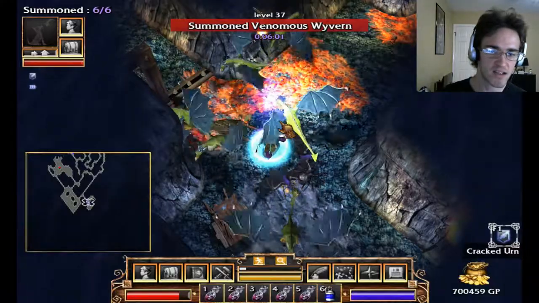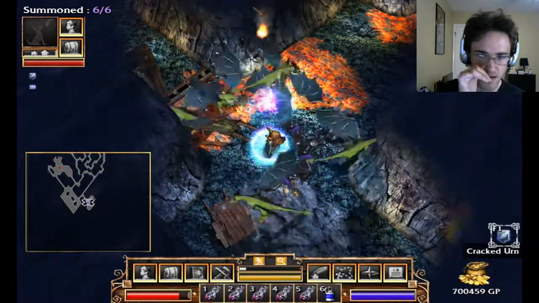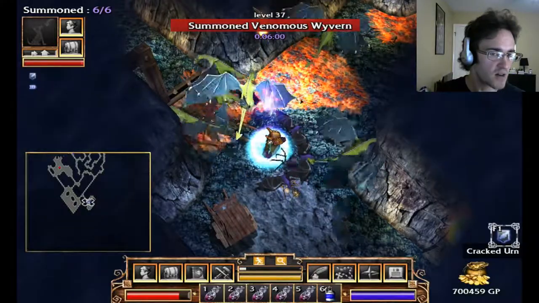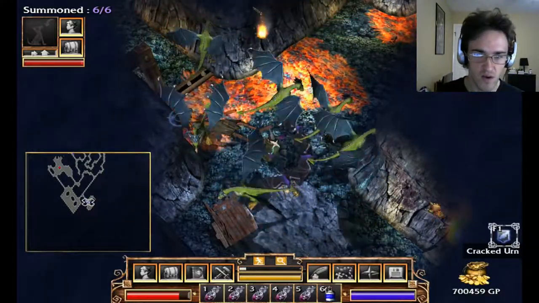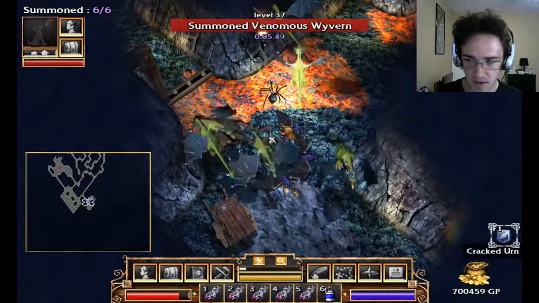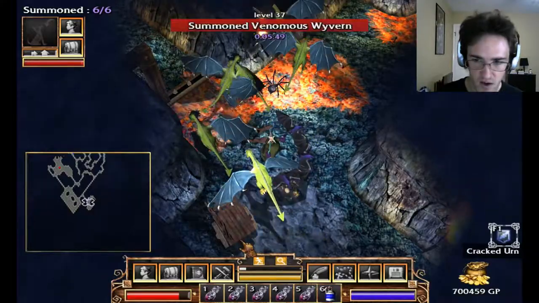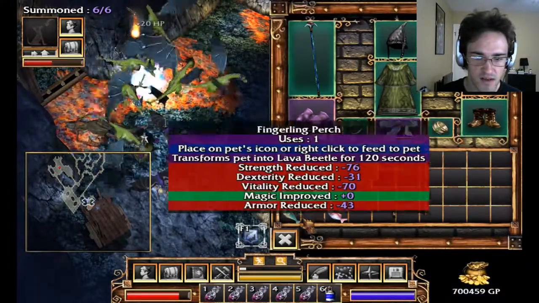But instead of actually worrying about my stuff getting dropped when I die, I'll just spend it all on notoriety. Or, you know, a really rare equip and weapon. You just want to spend it. Be able to say that it's not gone to waste. Let's transform him into a wyvern. Your pet has been transformed.